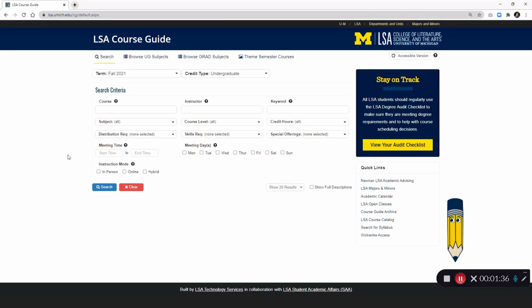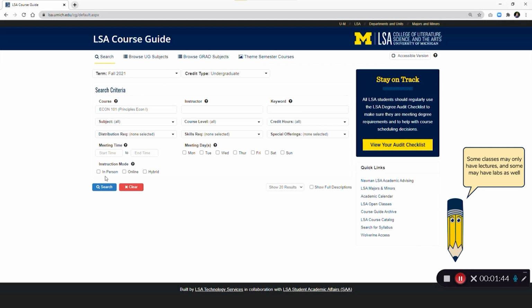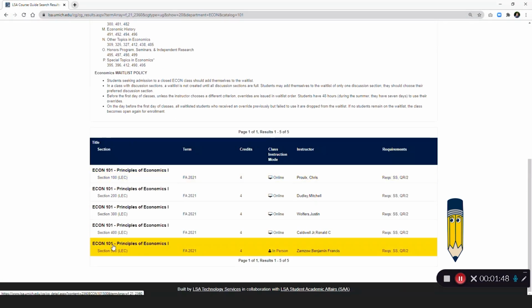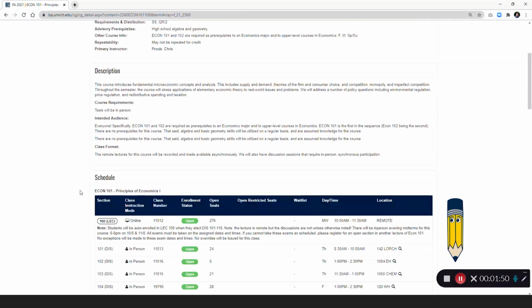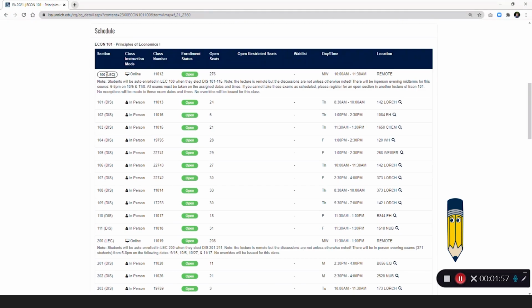One thing to be aware of when you're looking for classes is that they have both discussions and lectures. And so let's go back to the Econ 101 example. If you do a search for that class and scroll down, you can see that there are 5 different lectures to pick from. If you click on the first lecture, again, that has the white bubble right here, so that's the one you selected. You can see here that this course has both a lecture and a discussion. Both of these have to be open for you to be able to register for the course.